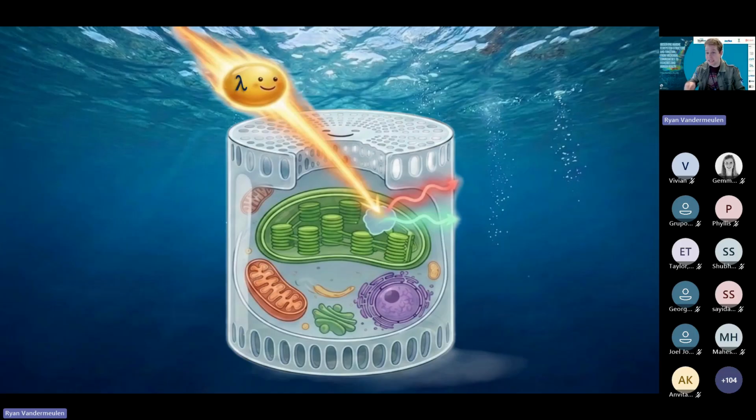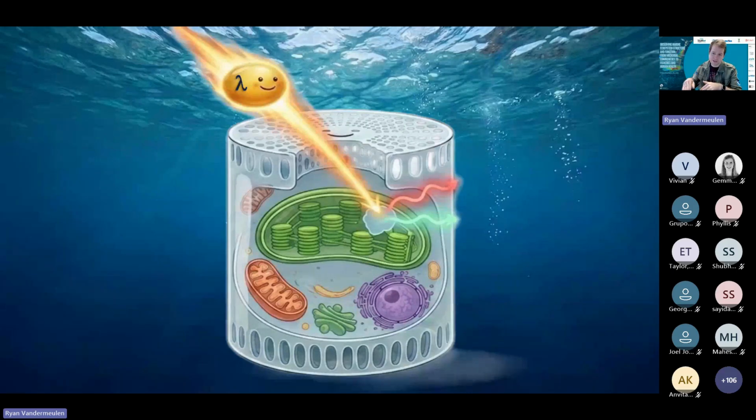But when a photon is finally absorbed, its energy is then transferred to electrons within the pigment molecule, moving them into an excited state. Now, the best case scenario is that the excitation energy is transferred into photosynthetic reaction centers where it drives the electron transfer reactions that ultimately convert light energy into chemical energy. We'll talk about that more. But not every photon gets that opportunity. Some absorbed energy is immediately dissipated as heat. This is actually an important protective mechanism because too much absorbed light can damage photosynthetic machinery.